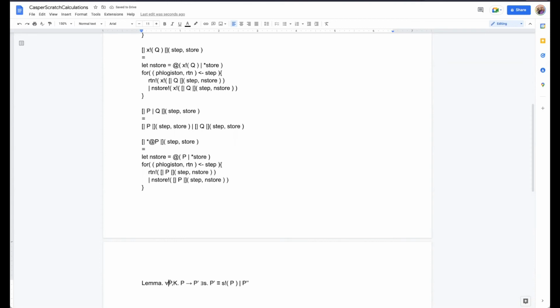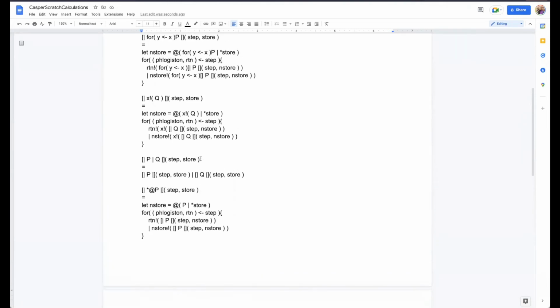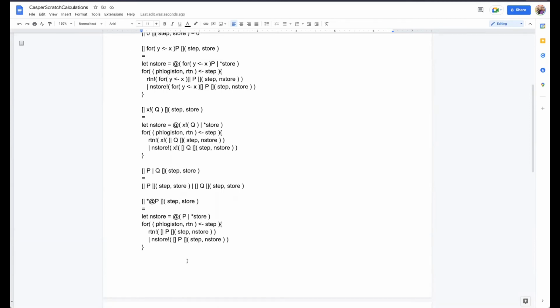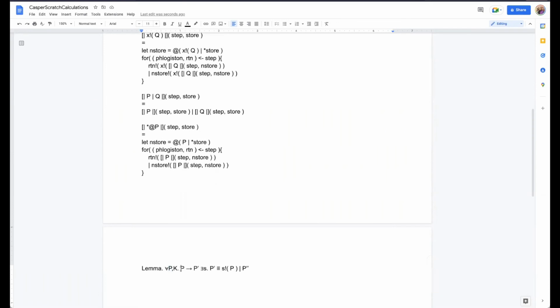So we're going to restrict P to be one of these cases. So this case, or this case, and then what you want is that K of P. You see what I'm saying? So then you know that there is some storage here and there's some P prime.